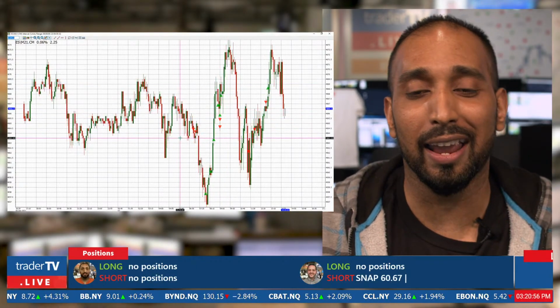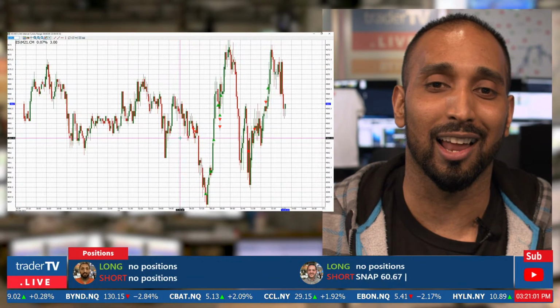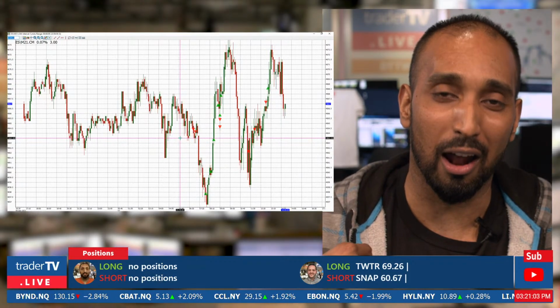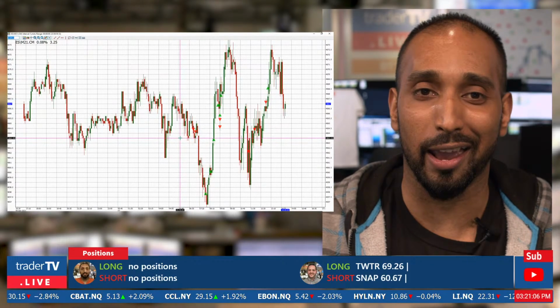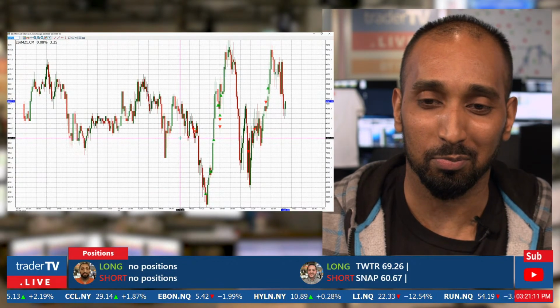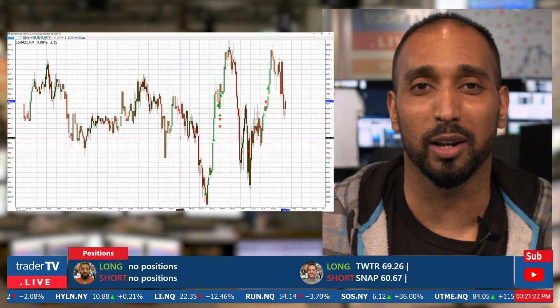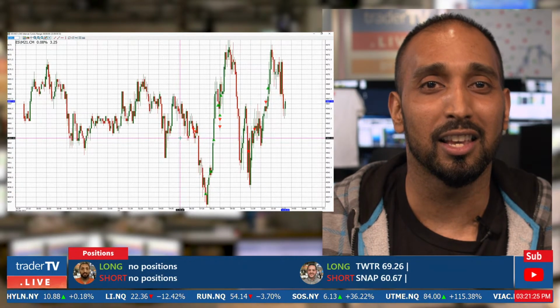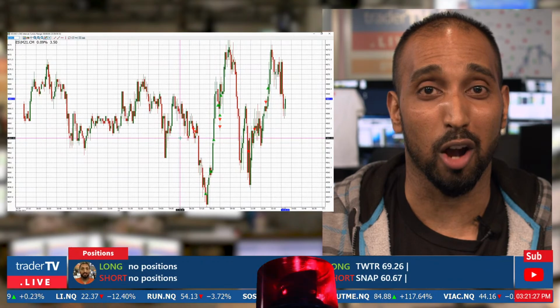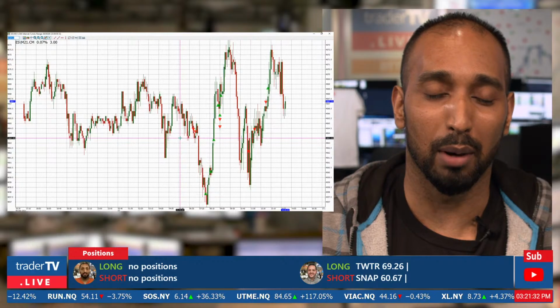So when you guys figure out levels or want to declare levels, just make sure you analyze it properly. To be honest, I made the mistake of taking a shortcut on this one, and that's why I cost myself a decent chunk of change. When you analyze levels, the stop needs to be where it needs to be, not where you want it to be. Especially as newer traders, you don't want to lose too much. You want to control your losses. Yes, but if you need to do that and you're compromising on your position or your level, just take less shares. But put the stop where it needs to be.